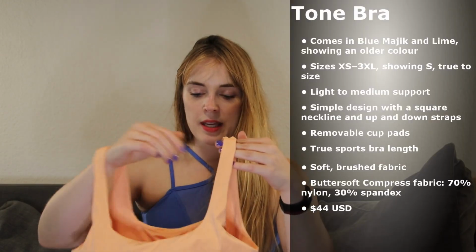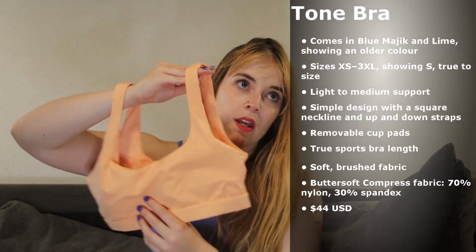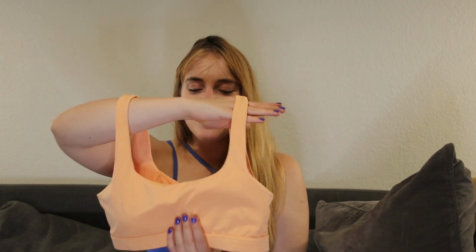Okay, on to two pieces that I did not get but had from previous launches. So we have the tone bra, which also came in to match the Hourglass leggings. This bra comes in lime and blue magique. I'm saying magique because it was actually spelled M-A-J-I-K, so not magic. But whatever. I didn't get it because I thought it was kind of boring, to be honest. I got it in this peach color because the color was very different. But I don't need it a second time.